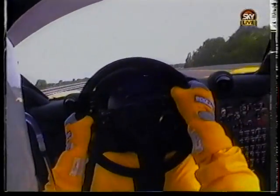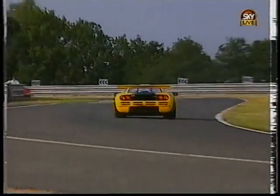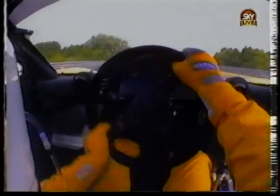We'll approach those very fast in 6th gear. It's a whole series of corners. If you get one of them wrong, it all goes wrong completely. I go into 5th gear for the first one, which is a right-hander. Then the left-hander is taken in 5th. The next left-hander in 5th, and then straight down into 4th gear for the right-hander.